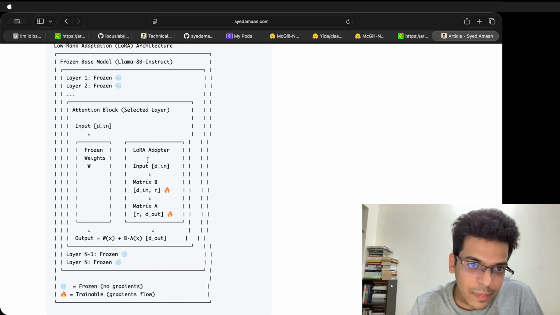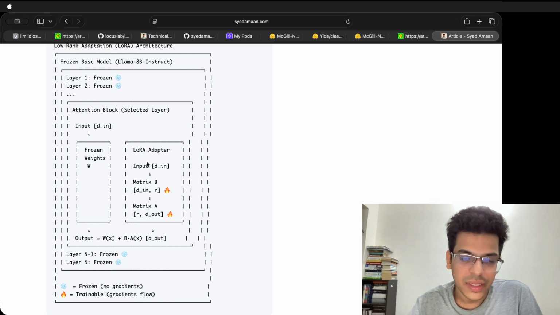This parallel pathway is not frozen; it is trainable. The input dimensions are projected down to r dimensions, and then projected back up to whatever the output dimension is.